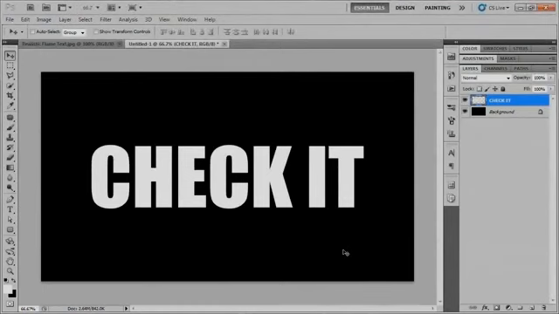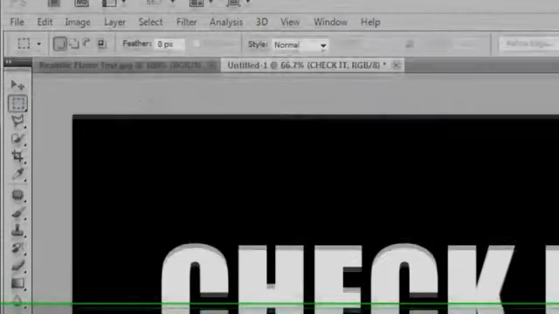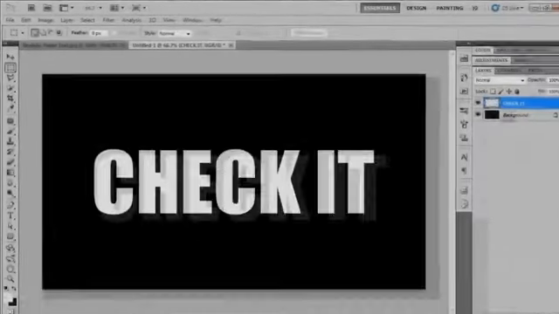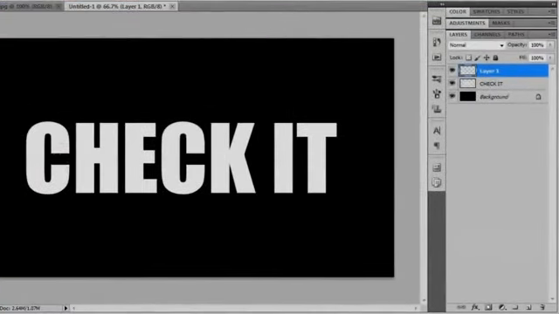But the thing we're going to have to take care of first is making every single letter its own layer so that we can manipulate it individually. In order to do that is actually pretty simple. All we're going to have to do is go over here to our rectangular marquee tool, make sure that we don't have any feather or anything like that, we have a normal style and all that good stuff. So just go ahead and click and drag a box around the letter C, and we're going to hit Control Shift J or Command Shift J if you're on a Mac. And all that does is duplicate that little selection that we made around the C and makes it into its own layer over here. As you can see, if we turn this layer off, that's just the C right there.